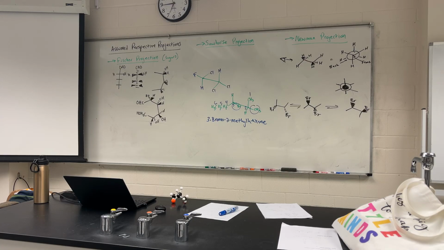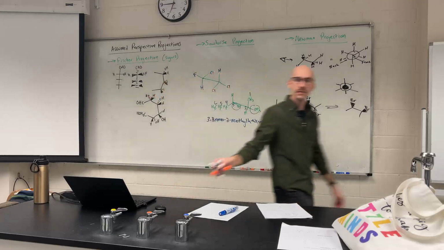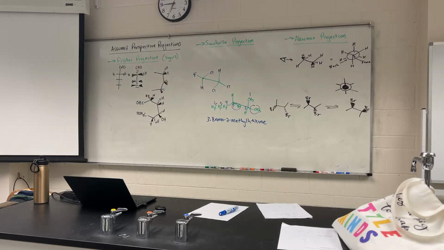Does anybody need another one? This one is either going to be they're both pointing away from you or they're both pointing towards. It might be different than the one that you just had over there. So then if you flip it and you look at the carbons, you can see here CH3 and CH3 on the top and bottom. Good.